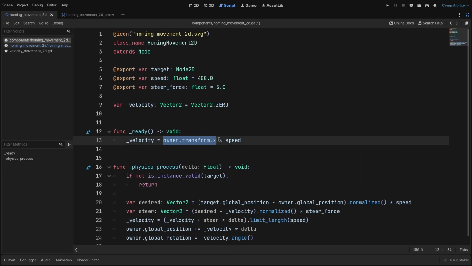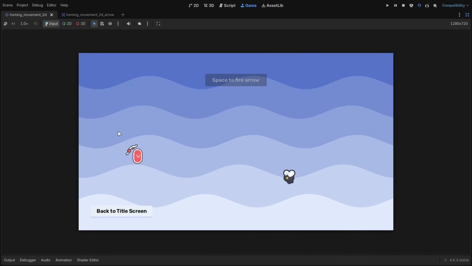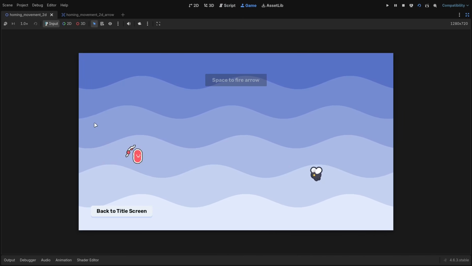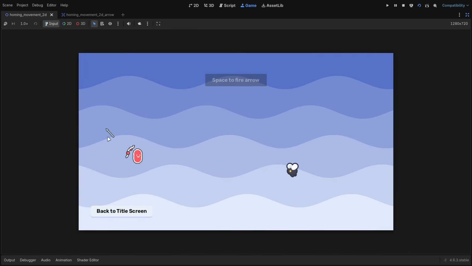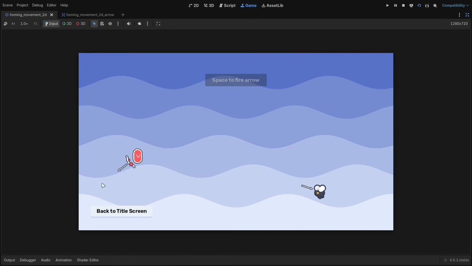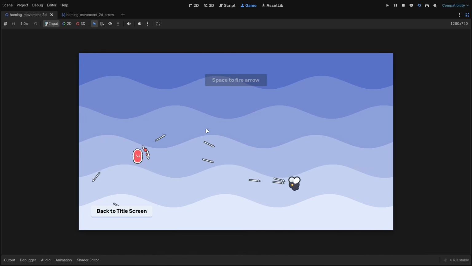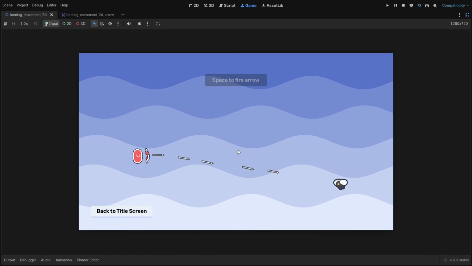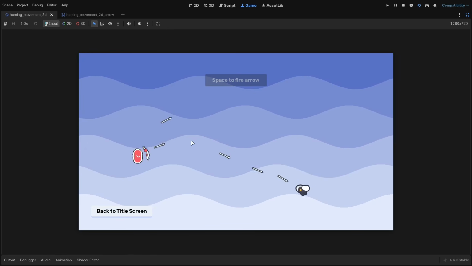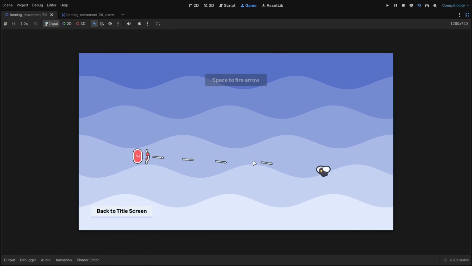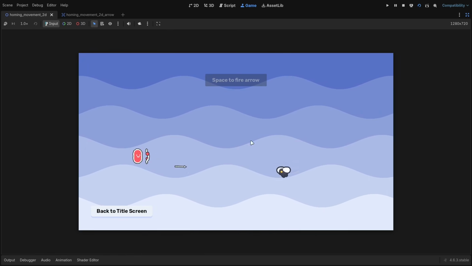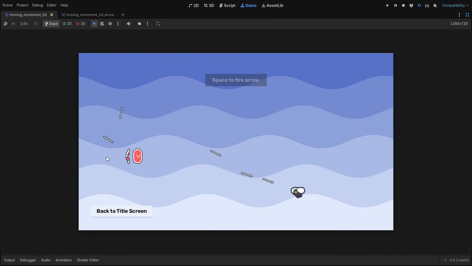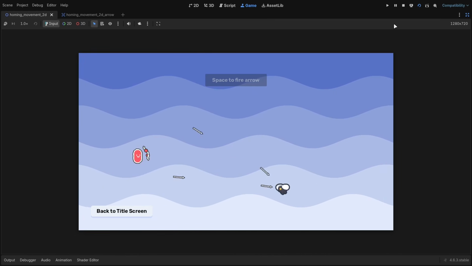Having this means that the base velocity is set to the owner's transform.x, which is the forward direction of the muzzle in this case, multiplied by the speed. So we have this arrow kind of pointing out from the weapon towards that direction based on our speed. And when we press it, it starts moving there, and slowly, based on the steering force, we'll turn around. And you see, if I face the enemy, it doesn't need that long turnaround, right? Because the direction I'm facing coincides with the desired vector that I want to go towards. So it looks natural from all the angles, right?